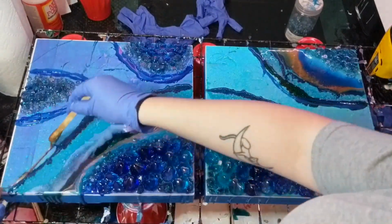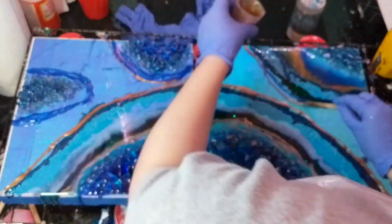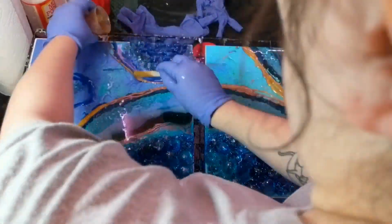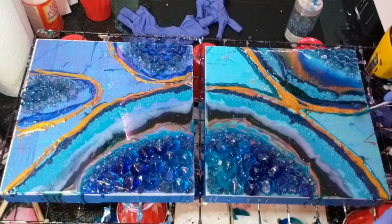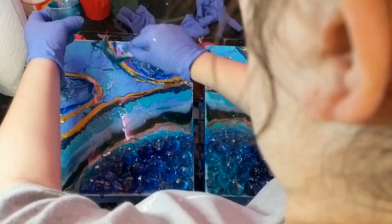Blue and gold is my absolute favorite combination to work with resin, as I'm sure you guys have figured out by now. I just love the way it looks. And then I'm adding some more of that turquoise. I think it really brings everything together, and it's just such a pretty color.